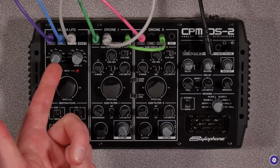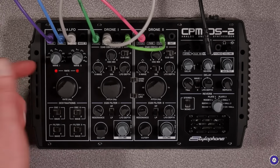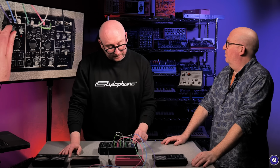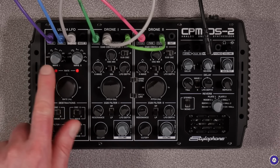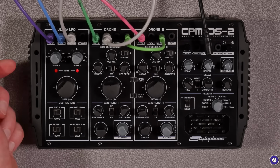I mean, we haven't explored some of these different waveforms here. But yeah, we've got triangle, square, there's a sawtooth, there's a kind of soft sawtooth with that. Sort of reverse shark tooth, shark fin. In fact, they're slightly different, aren't they? The waveforms are slightly different on each LFO. They're different for each one, yeah. That's useful. We actually call it a round tooth, this one. And then there is a double speed triangle.